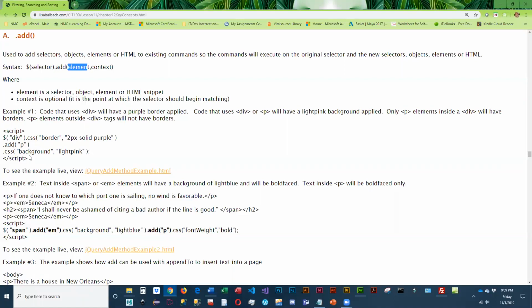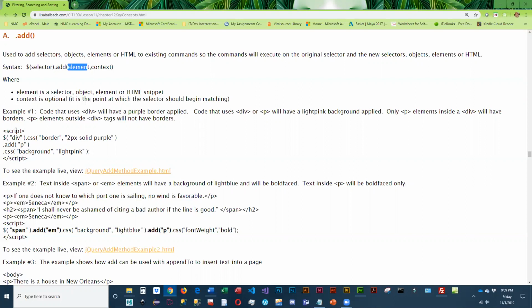And the reason we're going through this is because it does not always add things in the way you might expect. So if you start out with very simple code like this, where you have CSS for divs with a border that is purple, and then you add paragraphs, and you have CSS that changes the background to pink.